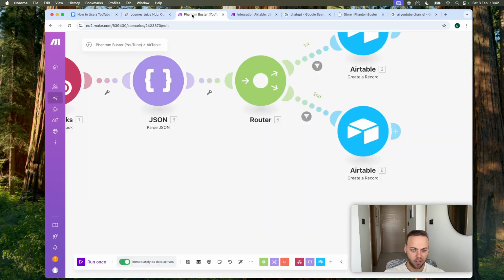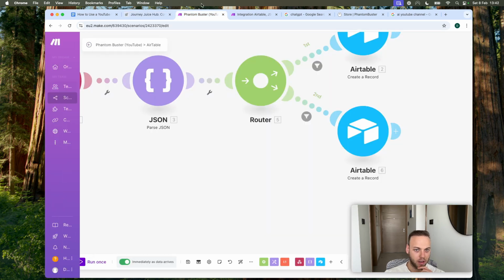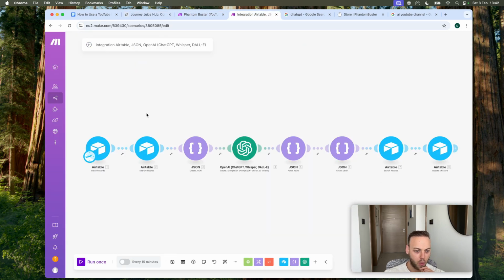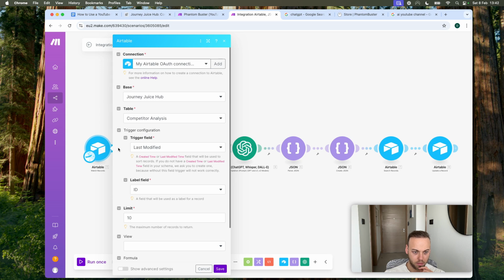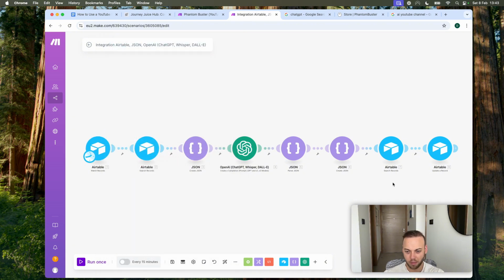The next flow that I've got, this is my third flow that I'll take you through, and this is this one within here. What I had to do here is the same idea. What we're doing in this one is high level. I'll take you through high level and explain all the various modules within here. So step one, what we want to do is watch the record within the Airtable. There has to be some form of a trigger point to get it to come into here.